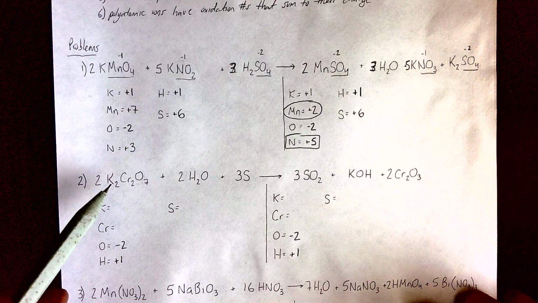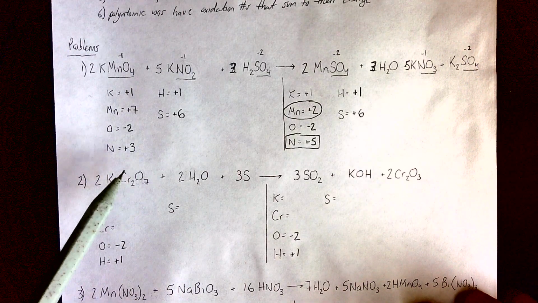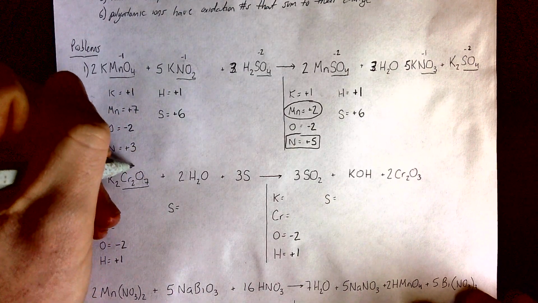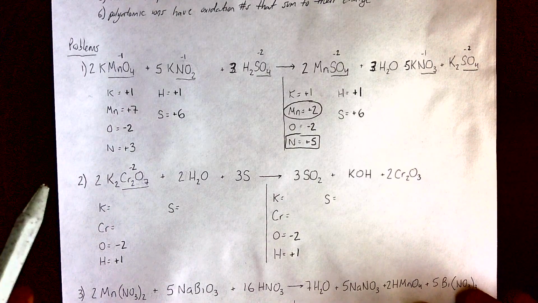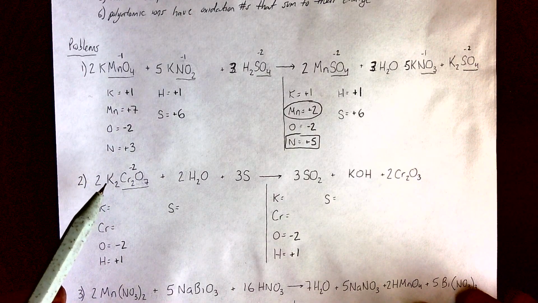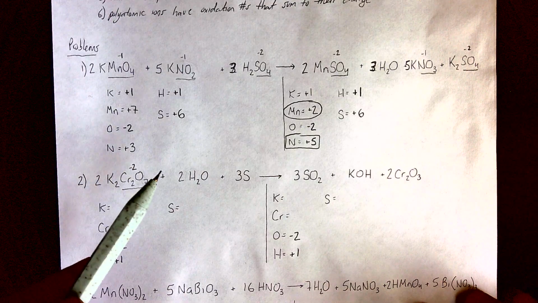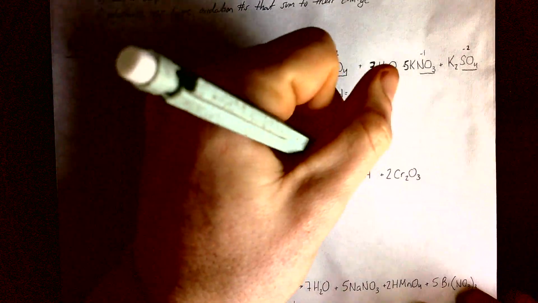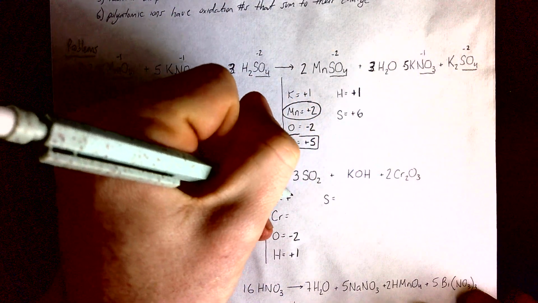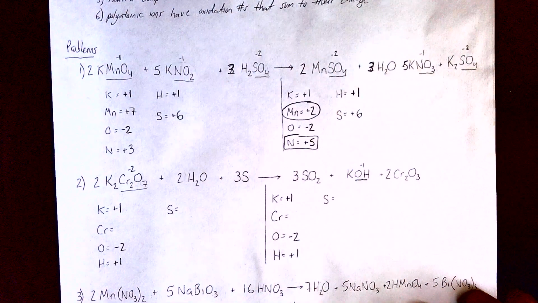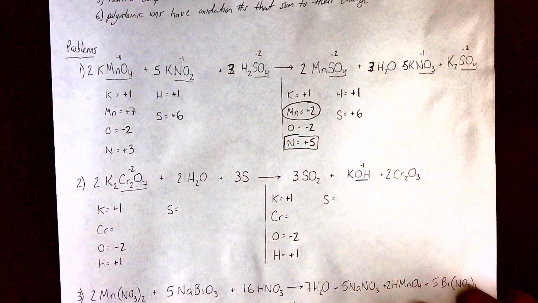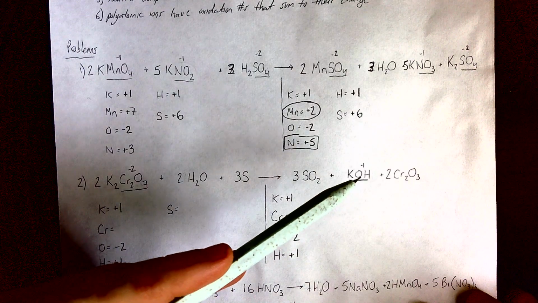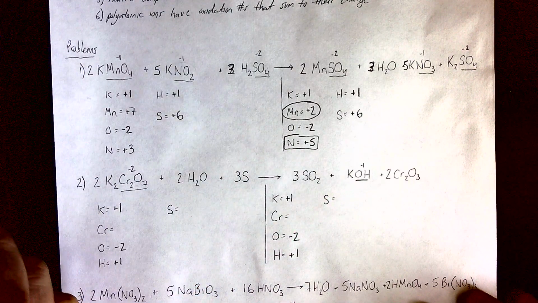And over here, dichromate is another polyatomic ion. Dichromate has a charge of minus 2. And there are 2 potassiums. So 2 Ks minus 2 equals 0. There's no charge here. That means each K is plus 1. And that same thing is happening over here, because OH is hydroxide, and it adds up to negative 1. But that should make sense, because we said that oxygen is minus 2 and H is plus 1. Negative 2 plus 1 is negative 1.